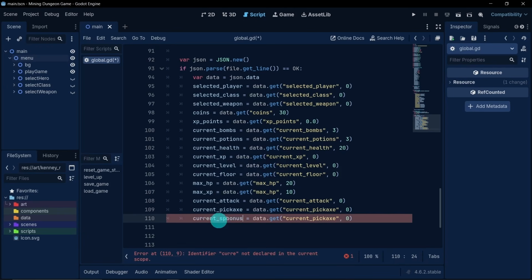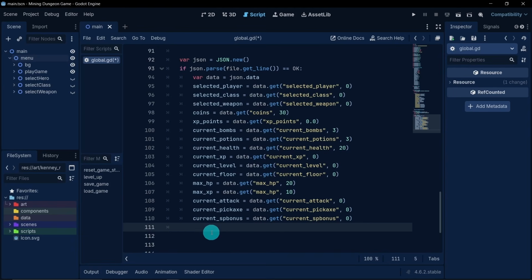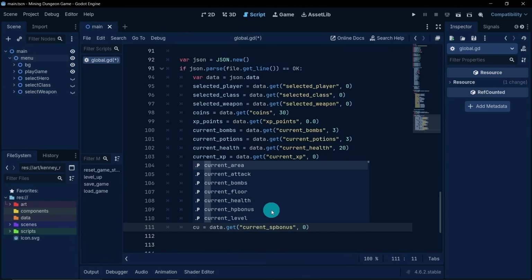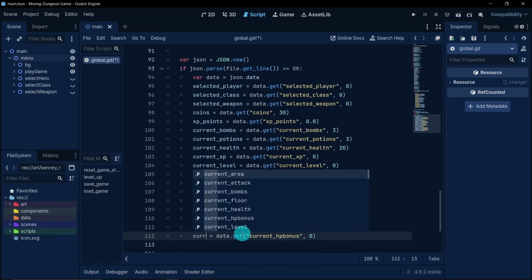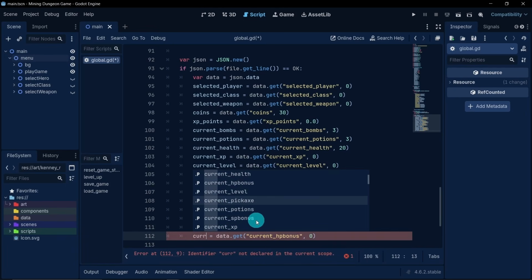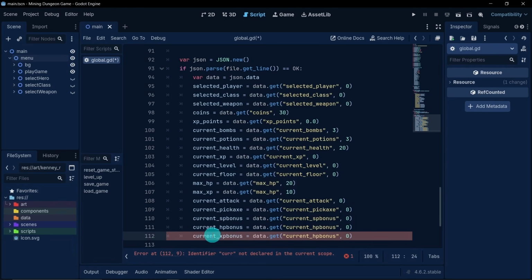Current SP bonus. Paste that in there. All right, then we need, I think, current HP bonus. Current HP bonus. Paste. And then last one, current XP bonus. Current XP bonus. Nice. All right.